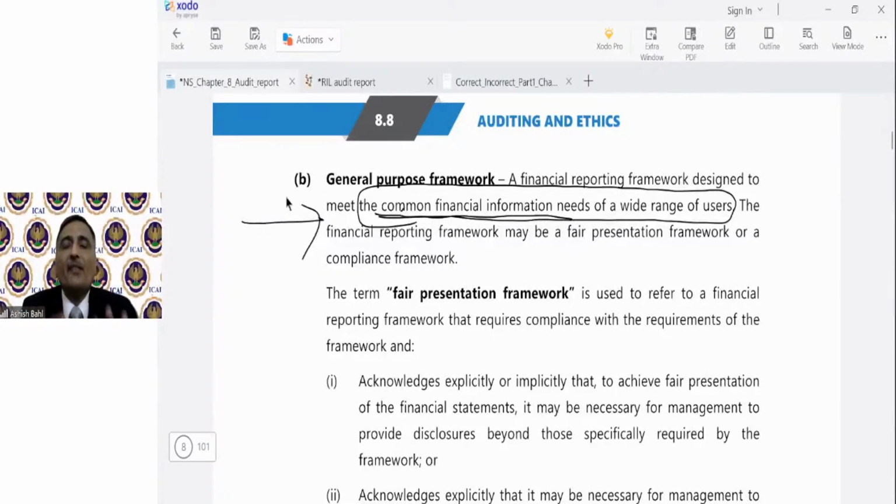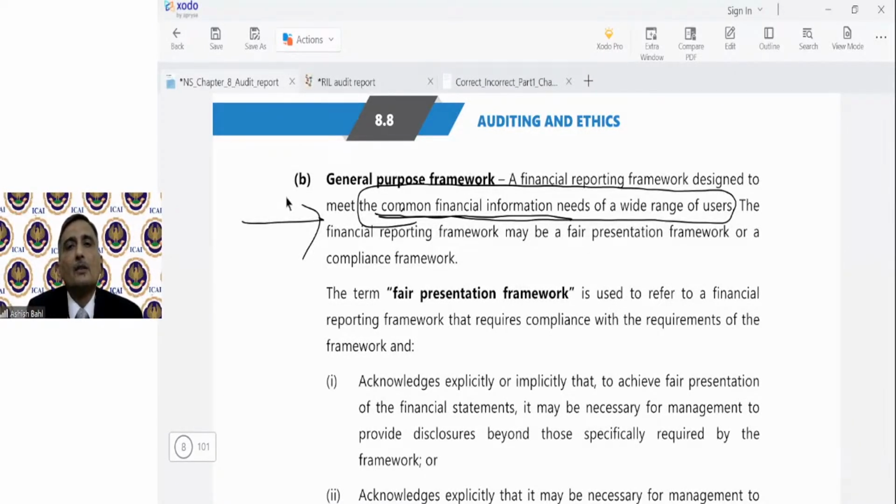किसी एक स्पेसिफिक यूजर के लिए वो फाइनेंशियल स्टेटमेंट नहीं है. जैसे ये कंपनी की फाइनेंशियल स्टेटमेंट, सभी आपने ऑडिट रिपोर्ट देखी, या जो इसके साथ फाइनेंशियल स्टेटमेंट्स हैं, बैलेंस शीट है, प्रॉफिट एंड लॉस है. अब इसको देयर आर वाइड रेंज ऑफ यूजर्स. आप bankers can also use, government can also use, shareholders can also see, any person who has say 1000 shares or 100 shares of this company, he can also use, he can also see.